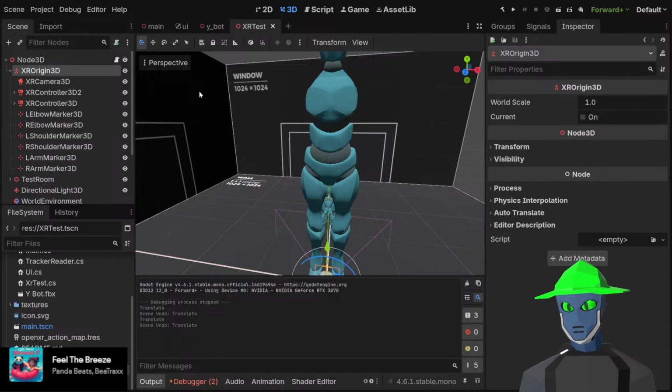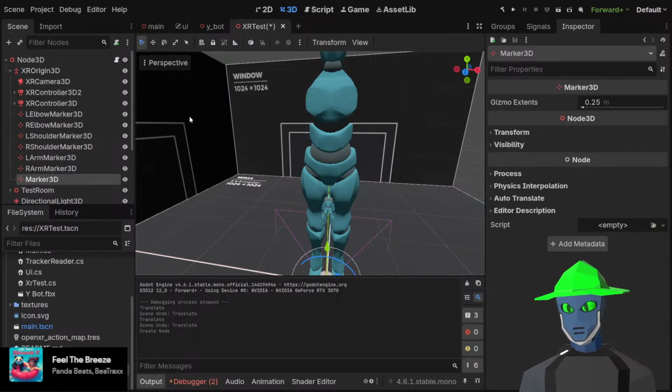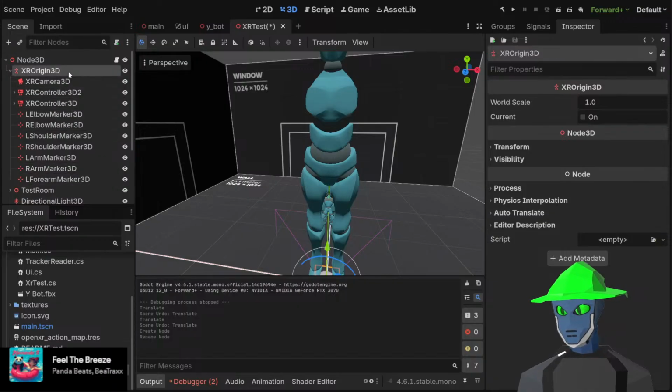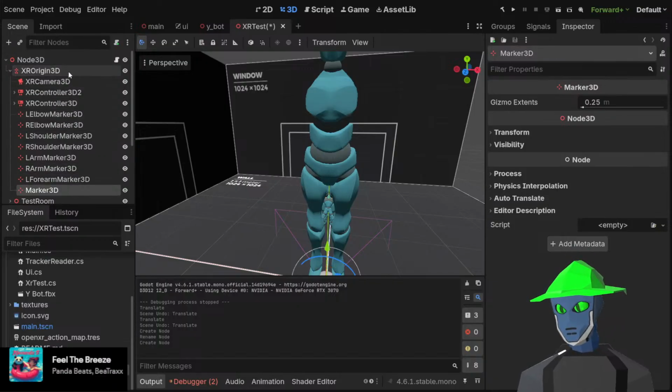Marker. Left forearm. Marker 3D. Right forearm, marker 3D. Actually, why is it all?